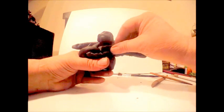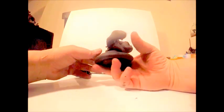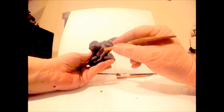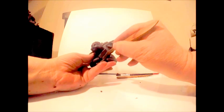Press it down. Good. And there we go. It's coming along. I mean, it's pretty much there. He needs some work. I'll give you some ideas about things you could do. You could add scales to his body, if you wanted to, or you could add texture by stippling it like this.